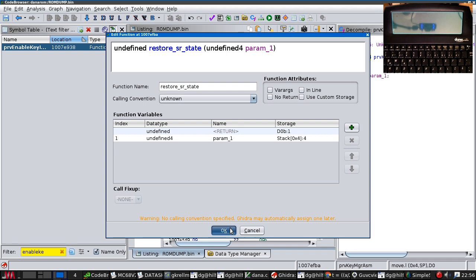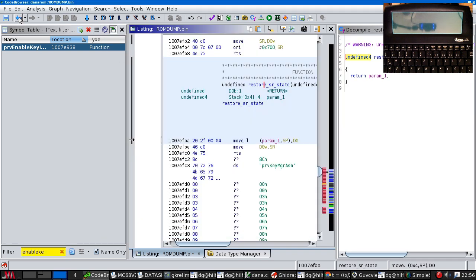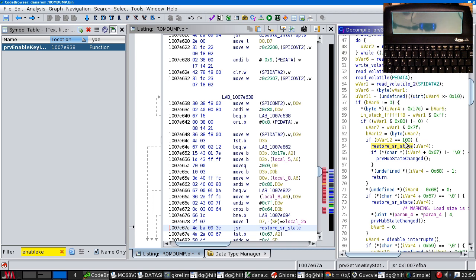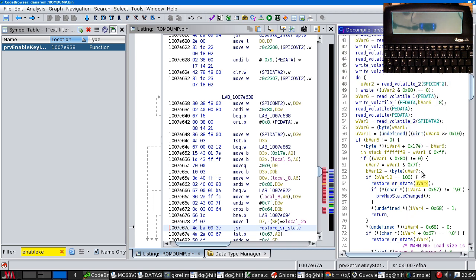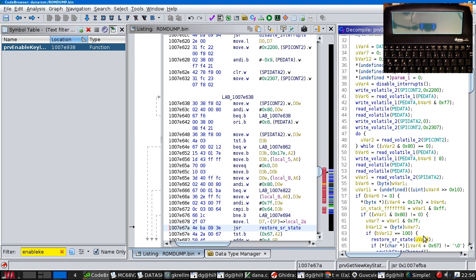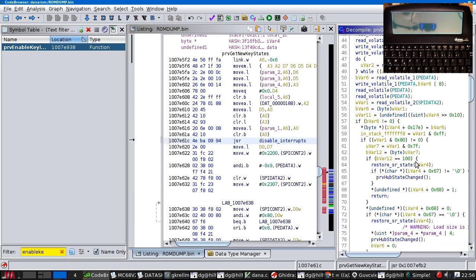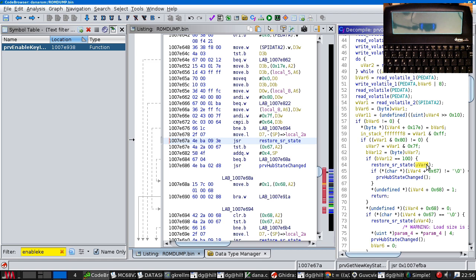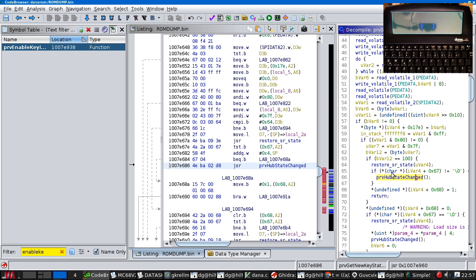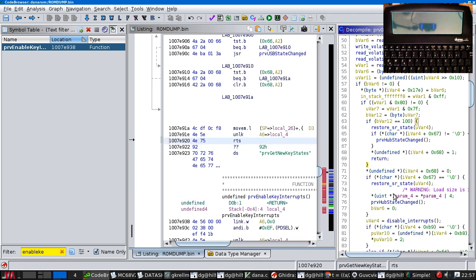This sets SR. And UVAR4, where was that set? Here. Disable interrupts. Okay, so this is putting interrupts back on again, calling prove hub state changed, whatever that is, and then we exit.